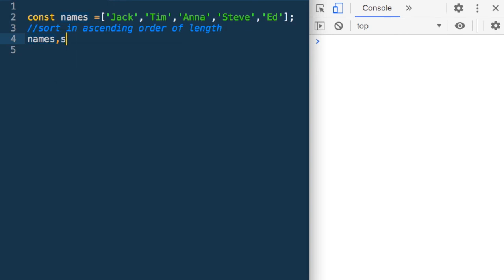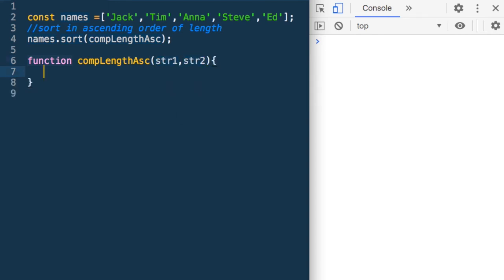So names.sort and compare length, let's call it, and in ascending. This is what we want. So let's define this function. Function compare length ascending. It again takes two strings. So let's call it say str1 and str2. And we want it ascending.